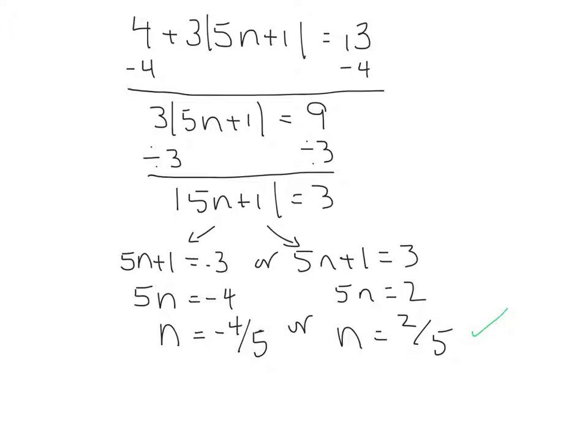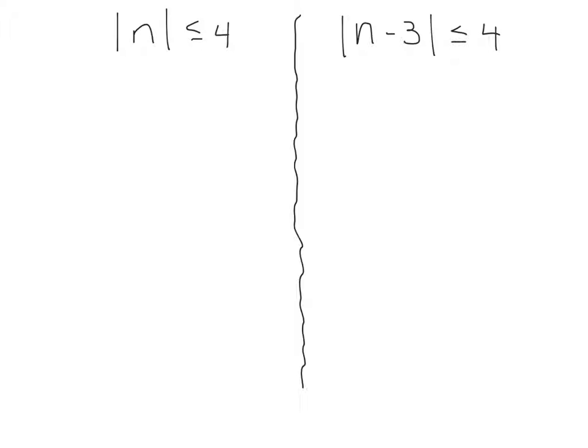And you can do a similar step with the -4/5. And you'll find that -4/5 times 5 is -4. -4 plus 1 is -3. Absolute value of -3 is 3. 3 times 3 is 9. Plus 4 is 13 again. So these both work. All right, let's go on to look at some other problems. So here we've got the situation where we have inequalities with absolute values, and let's explore what's going on here.